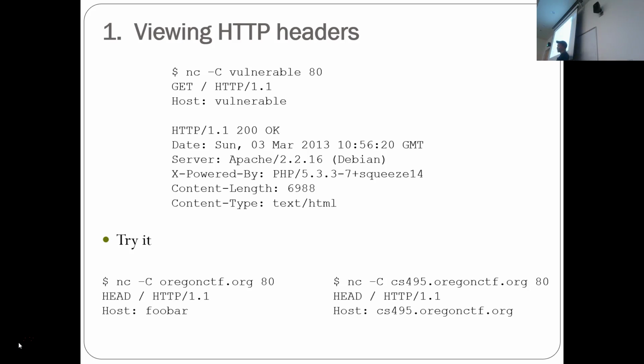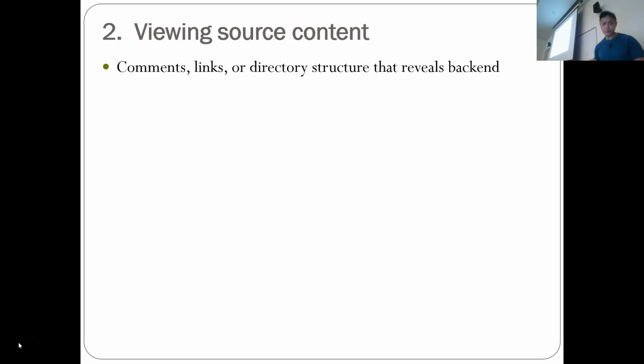And then this one, you can figure out what this thing is running, just using the netcat commands. I'm not going to do that here because I think you could do this offline.